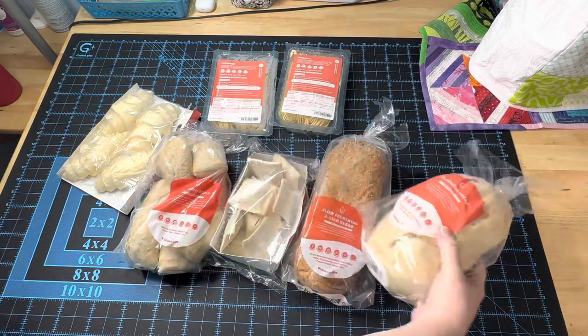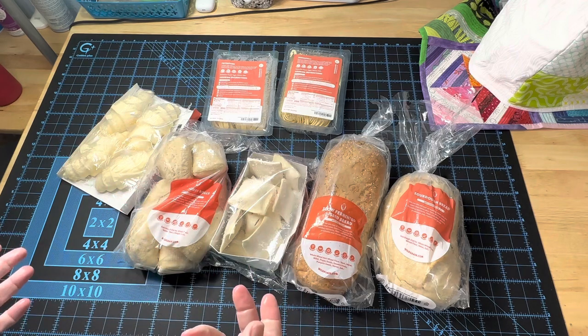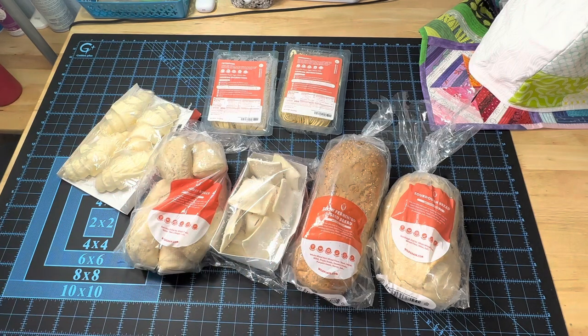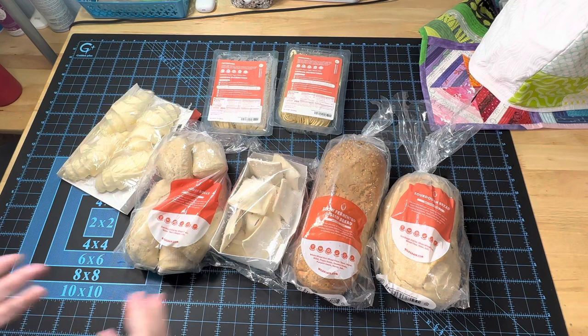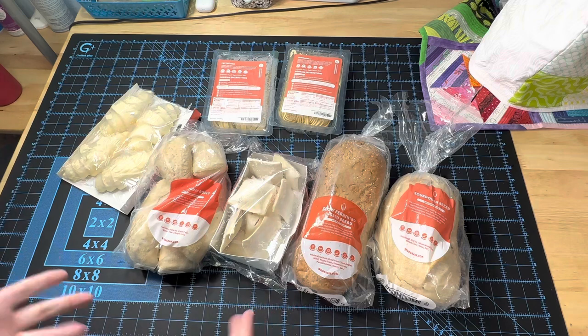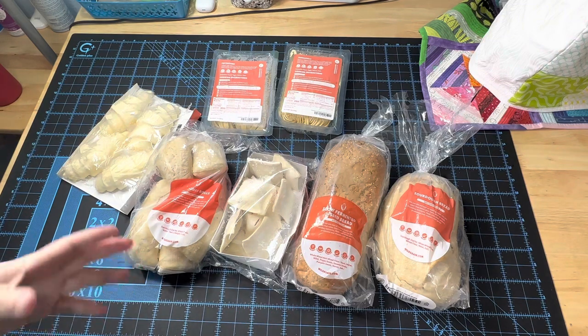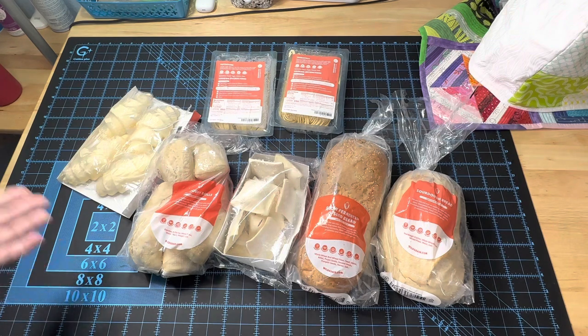As a sourdough, you have to feed the sourdough starter every day, and then you have to remove parts of it so that you don't have a whole bunch because it keeps multiplying. So what do you do with the parts that you pull out? I'm only one person — I can't eat that much sourdough product every single day. So a box like this is great for me, and it's also great for a family. What I love about this is it's called a subscription box, so you can get it every month. But if you decide you're going to be out on vacation or it's summertime, you can go ahead and just stop your subscription with no penalty at all. And then when you're ready, you can pick it back up again.